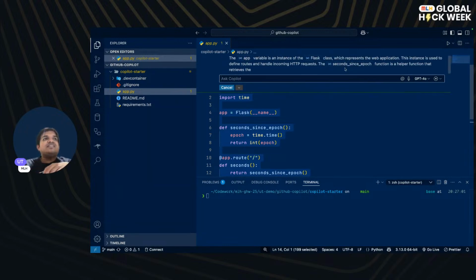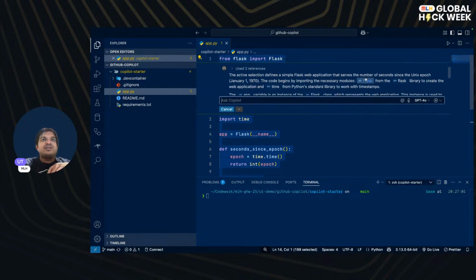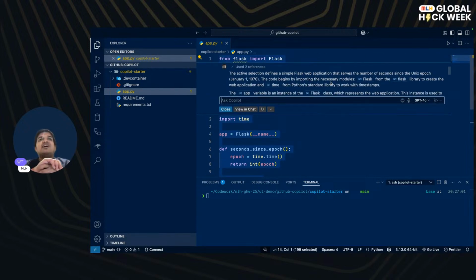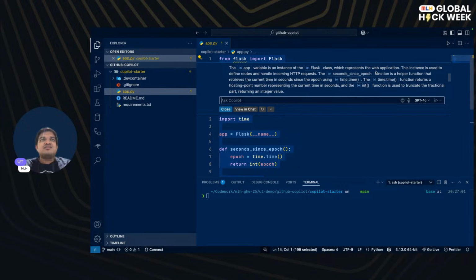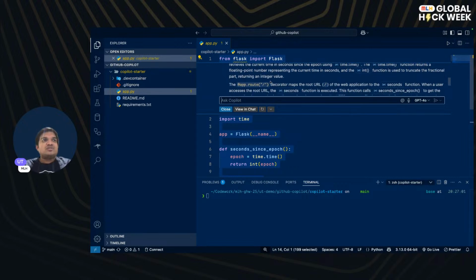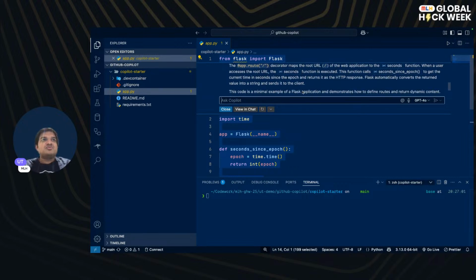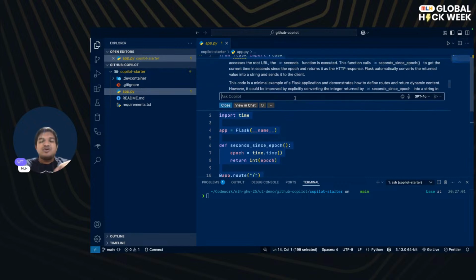So it says that the active selection, oh, I did a Control A out of habit, defines a Flask web application that serves the number of seconds since the Unix epoch, which is January 1st. There is an app variable, an instance of the Flask class, and it talks about the decorator that maps the route. Okay, it talks about a lot of things. Okay, perfect.